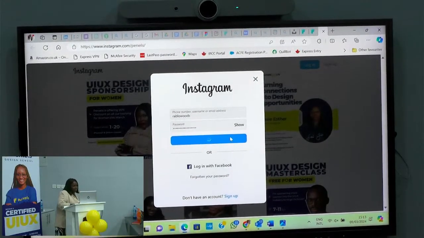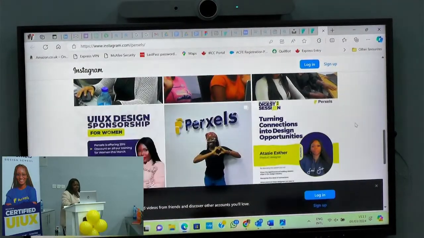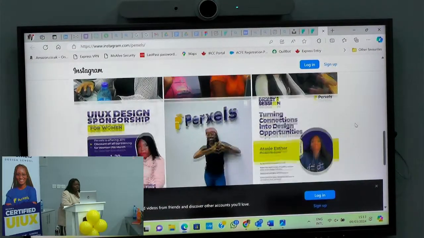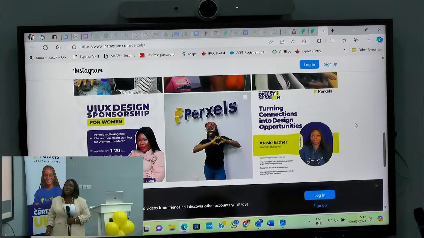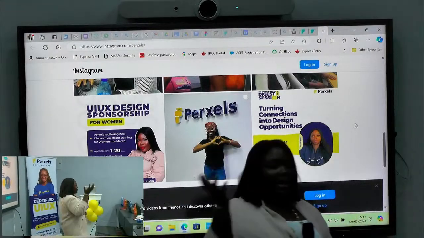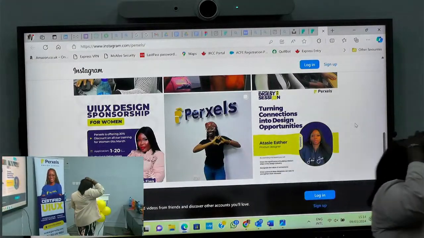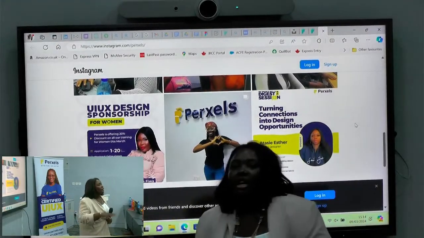So we have the UI/UX currently for women, right? And then you're going to be paying a 20% discount. For the physical training, you can always pay 3 times. What's the 20% of 200K or 250? Just do your math. You can reach out to the team if you are interested.